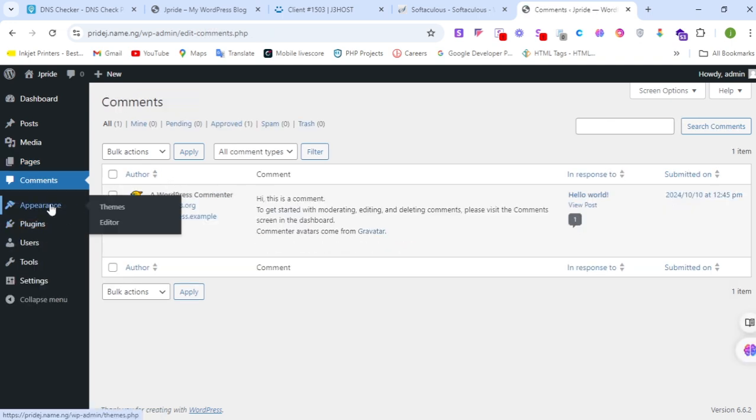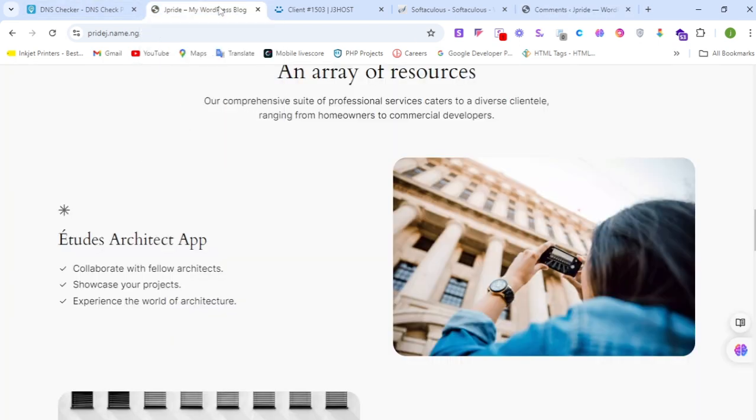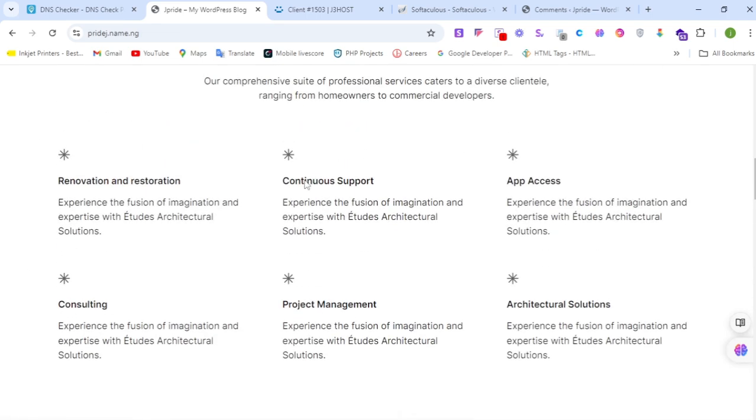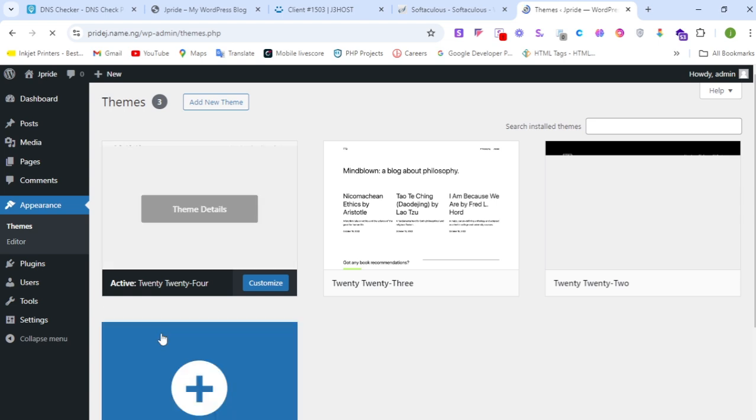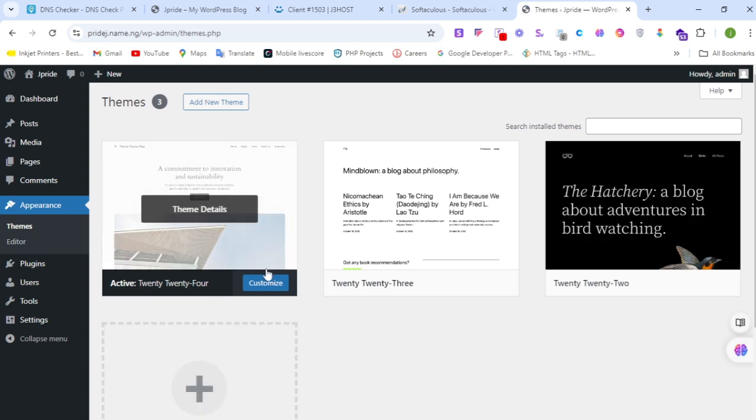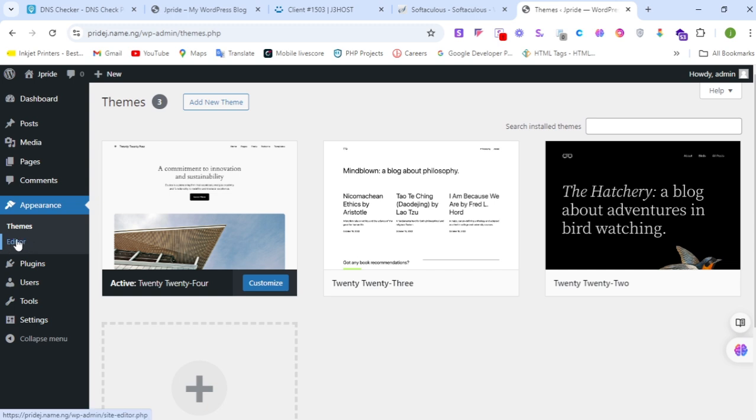Then once you come to this area here, this is one of the best and most serious places in creating a WordPress site. WordPress is designed on themes and plugins. Themes are the view you see on the website, like this place now. This is the theme we are using. The design is the view; it is the theme. Once you click on Appearance, you can easily change it to other themes. Once you come to Themes, I will teach you how to do it so that I can modify it. Then there is the Theme Editor to edit your theme so that it will suit your brand.